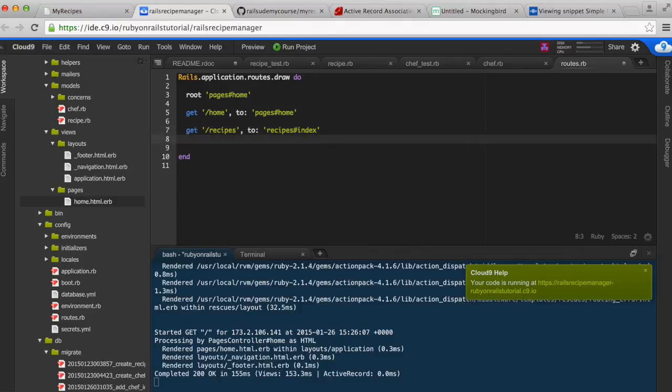Okay. Then what is something else that we need? We would need an ability to create new recipes. So recipes new, and you want it to go to the recipes controller new action.